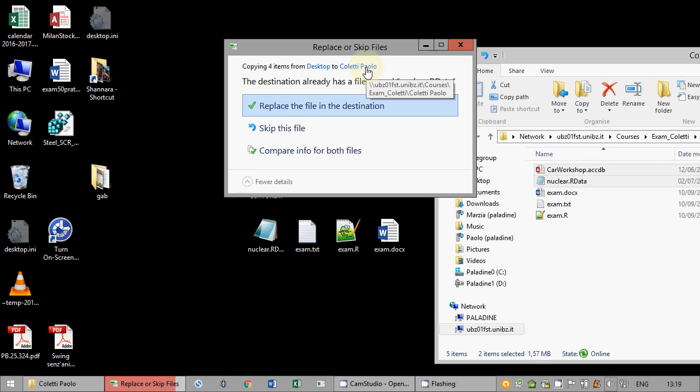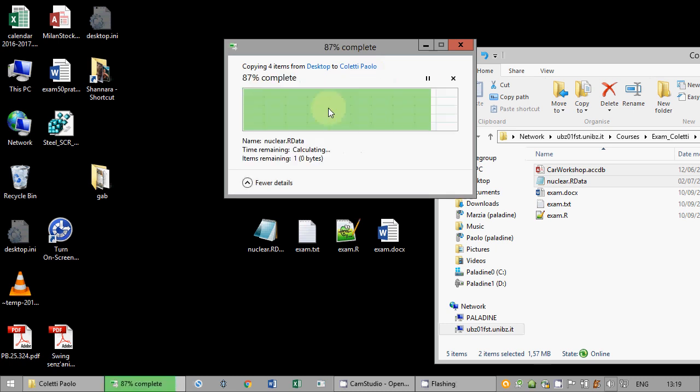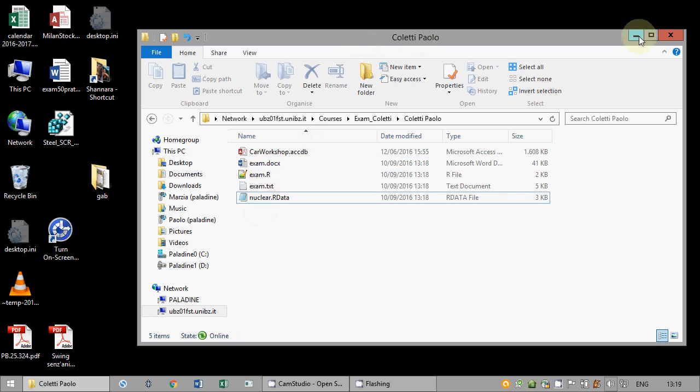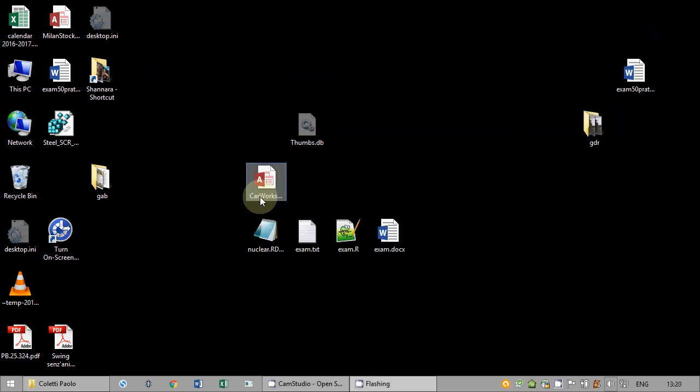I remind you that 5% of the students lose files. Then I click on replace the file in the destination. You don't give me 20 copies of the same file, otherwise I'm not able to know which one to correct, and I will write -1, -1, -1. Okay, that's it. Now let's switch really to Access, and the people who are not interested can turn the video off.